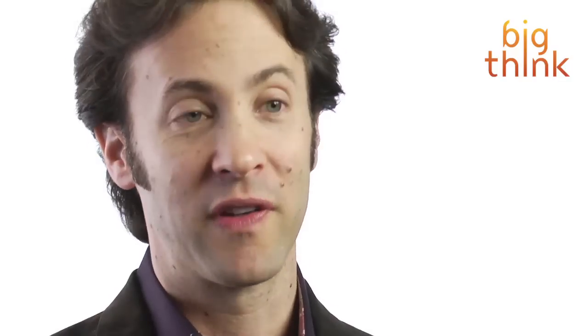One of the things my lab is doing is building a vibratory vest so that we can feed in sensory information through the skin of your torso rather than through more typical sensory channels. We're doing this for people who are deaf who want to be able to hear. We set up a microphone on the vest and the auditory stream is turned into a matrix of vibrations on your skin. What that does is feed electrical signals into the brain that represent the auditory information. All the auditory system is doing is taking signals and turning them into electrical signals in your brain, so we're developing this so that deaf people will be able to hear through their skin.